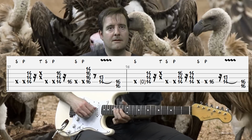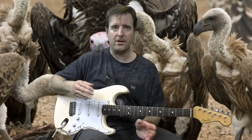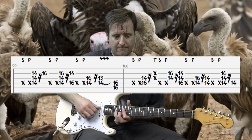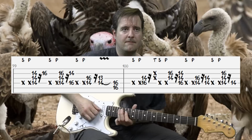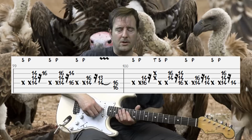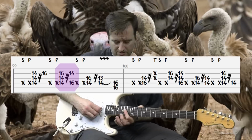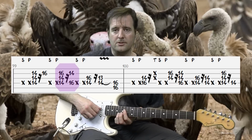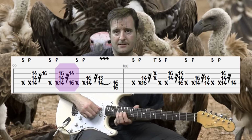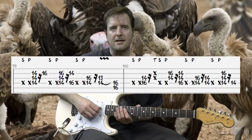Since we went over the last two measures in a lot of detail, I'm just going to play through these ones slow because they're similar to what we've seen. So we're switching in there that chord. We're barring the D14, and our third finger is on the B16. We're switching that up by lifting off the B16 and pressing down on the D16. So you get this. And we'll be a lot more of that coming up. One more time, slow, measures 99 and 100.